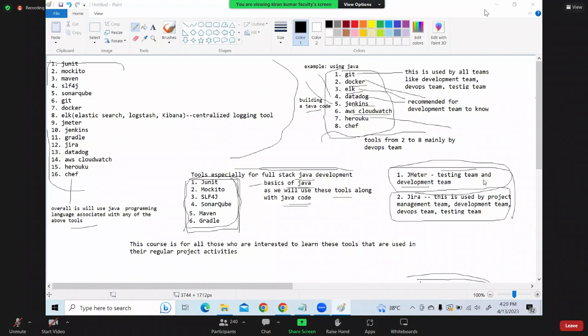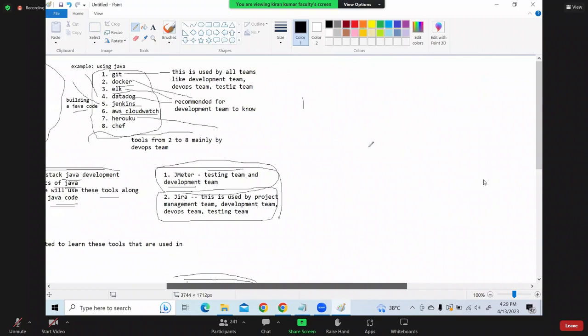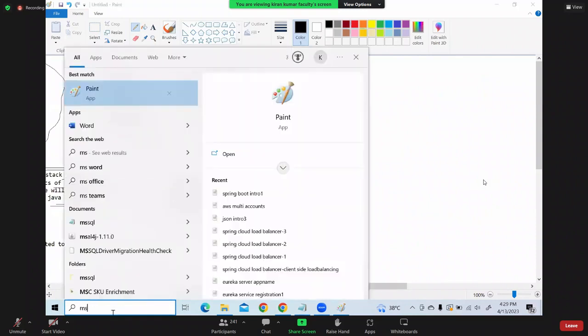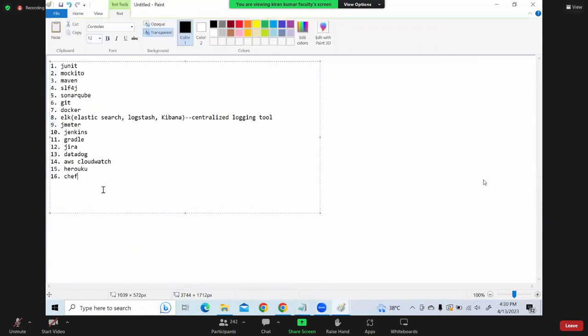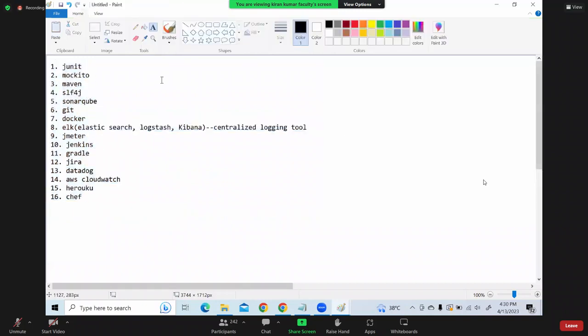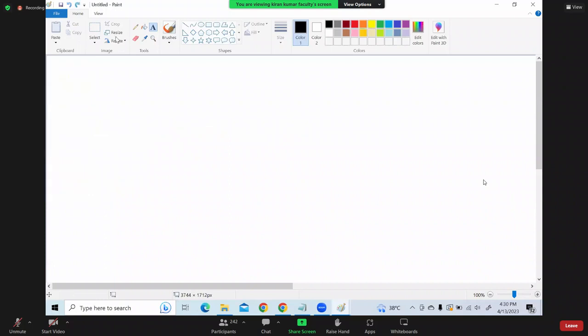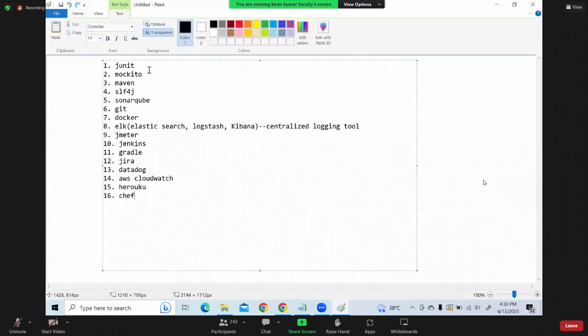Okay, let me now explain each tool at a high-level overview.